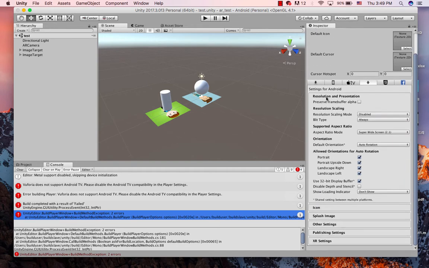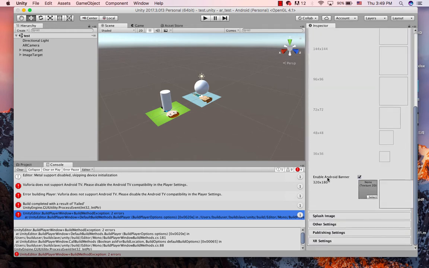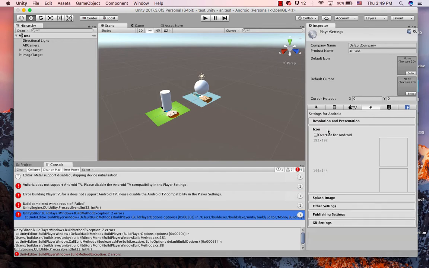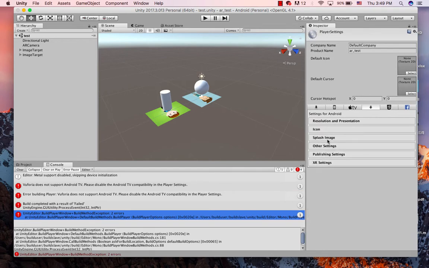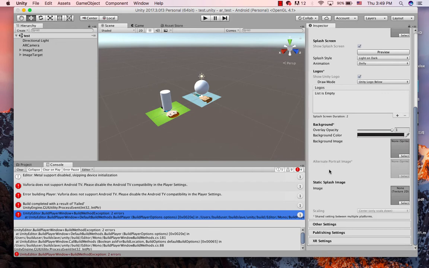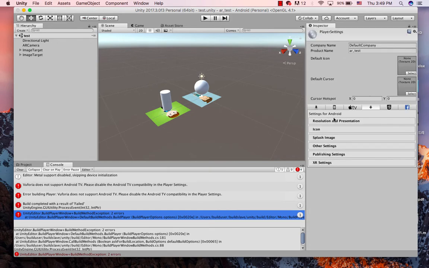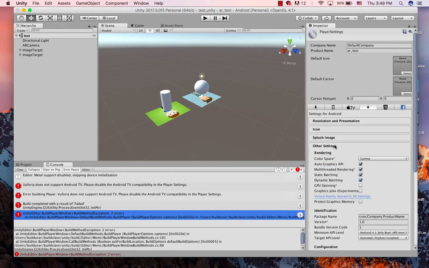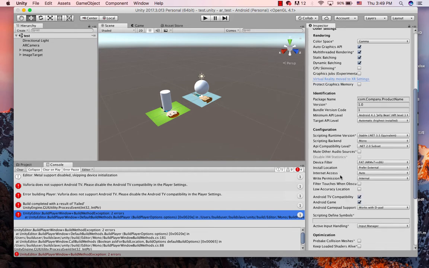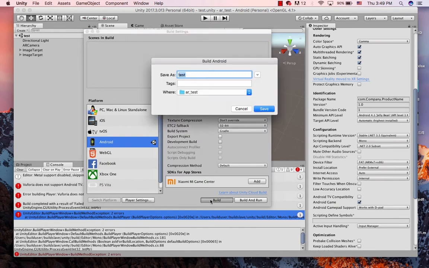I don't see any Apple Android TV icon. I don't see anything. And splash image. Obviously, I don't see anything here. And maybe other settings. Okay, here, Android TV compatibility. So I'm going to deselect this. And now I'll go back, build settings, and build.